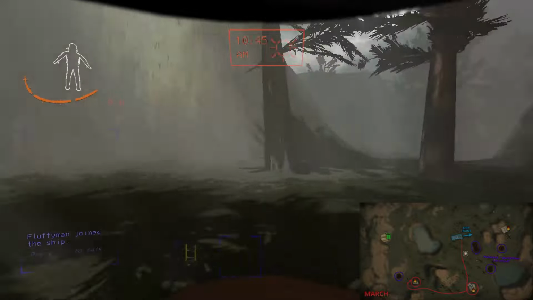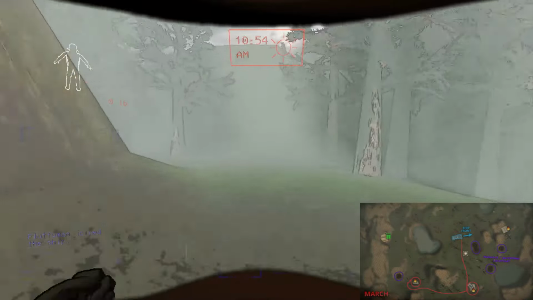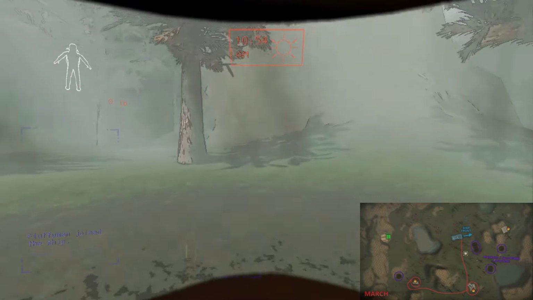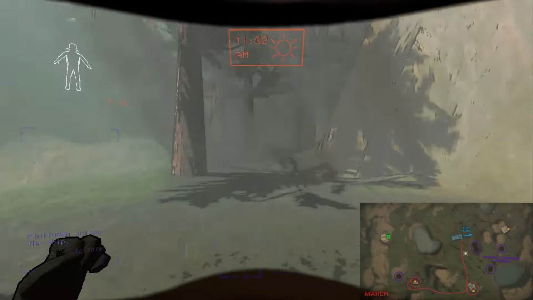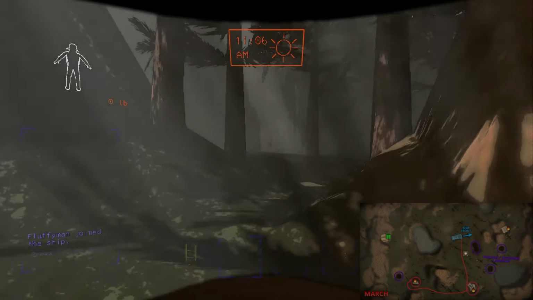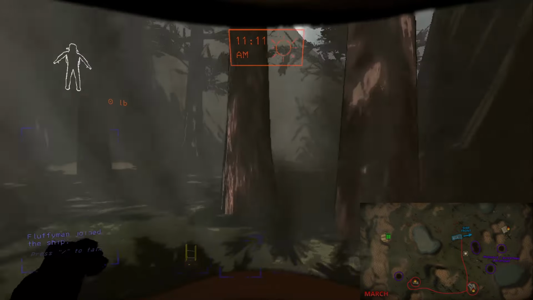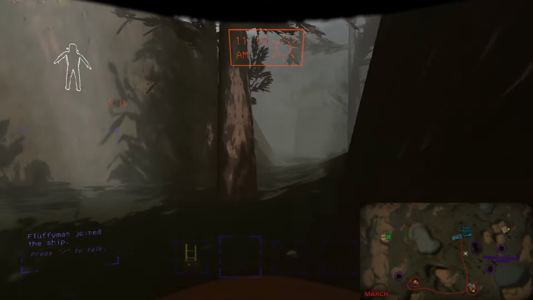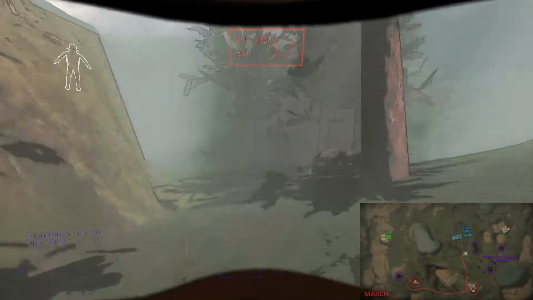So to get to the next one, you're just going to turn around and hug the left side of the map for a little ways. You are going to come to two hills, and there's going to be a little crevice in between them. You're going to go through here, and once you've made it through the crevice, it'll be to your right, right here. But I'm going to show you how easy it is to miss.